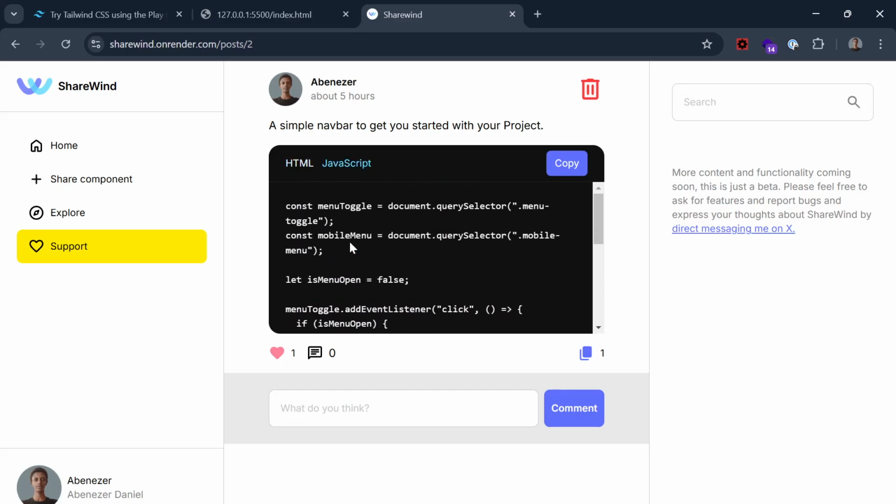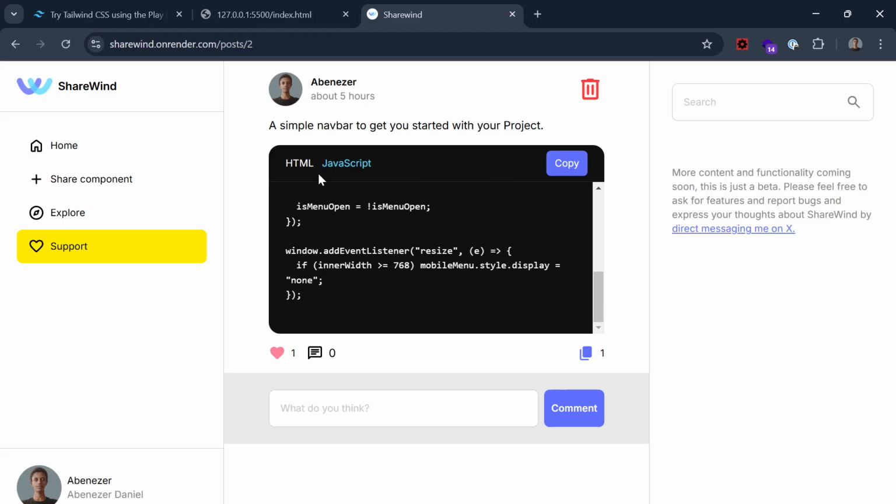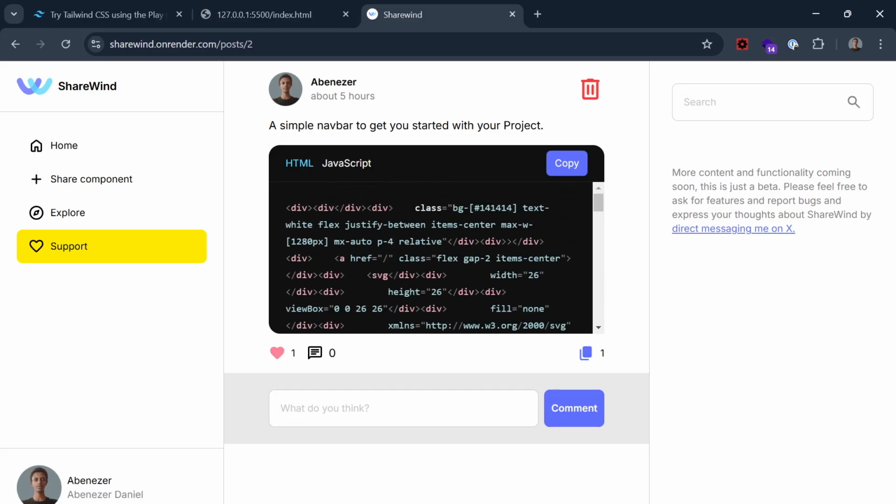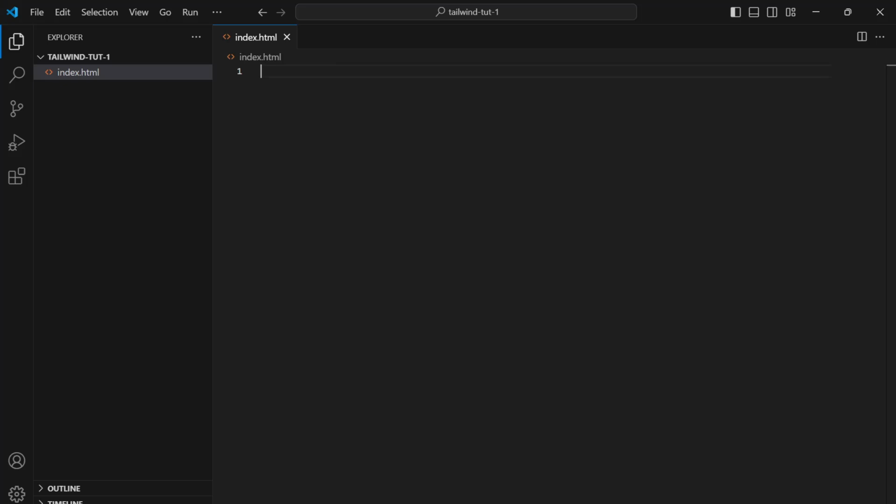As you can see, it's just a little code on the JavaScript side, and our focus will be on the HTML. This is a tutorial series in which I hope to give you a solid understanding of Tailwind CSS mainly, and some JavaScript and HTML logic.